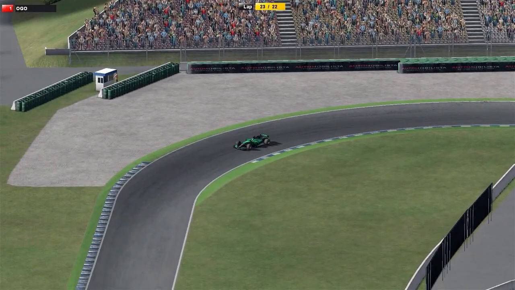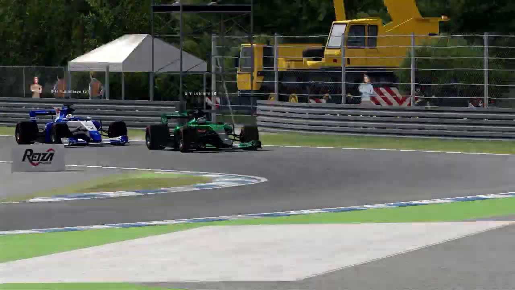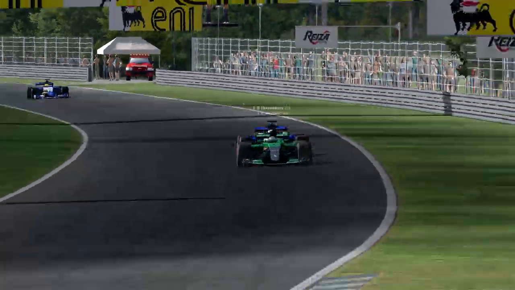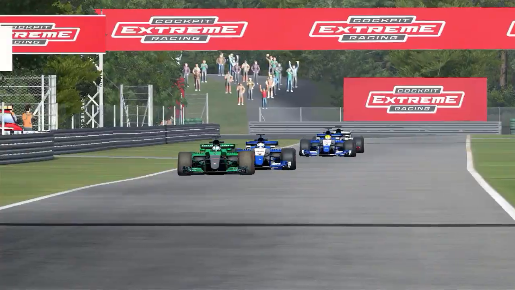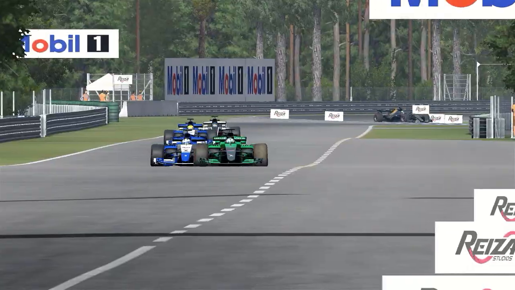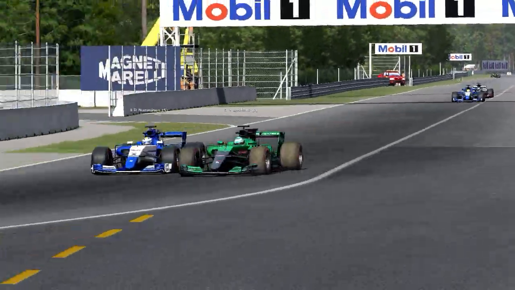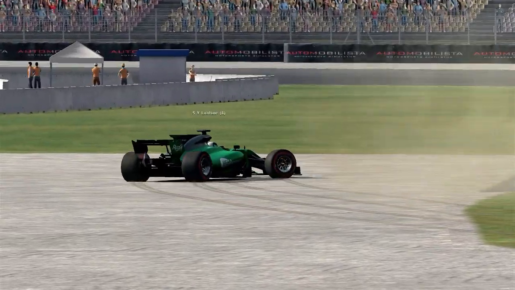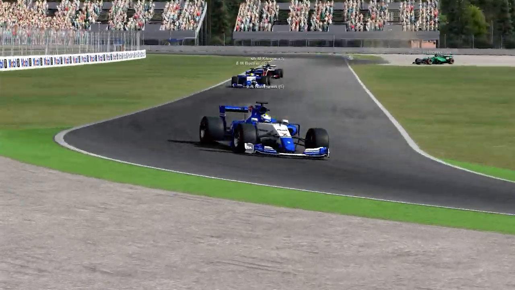What's happened to LeBlanc? LeBlanc has gone from 6th to nowhere, 5th even, to absolutely nowhere, to 8th. While we've gone and looked at the leaders, some madness has happened between Nummanen and LeBlanc. Nummanen up the inside of LeBlanc. Oh, is there contact? Was there contact? I don't know. But whatever's happened, Nummanen's through.